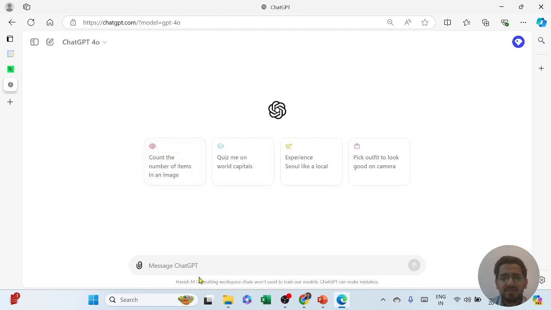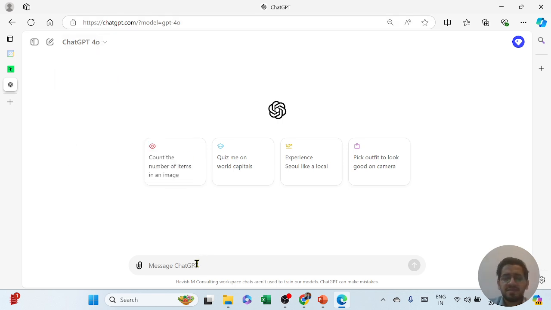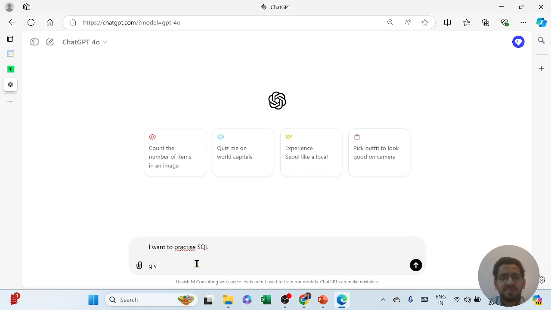On ChatGPT, even on the free version, you can simply ask that you want to learn or practice SQL and ask it to give you sample problem statements.